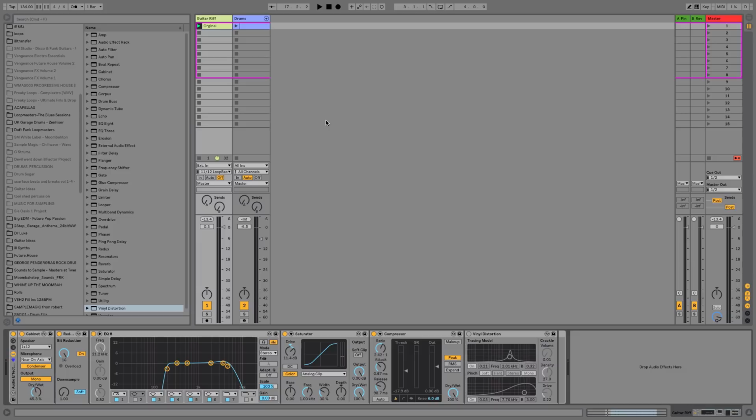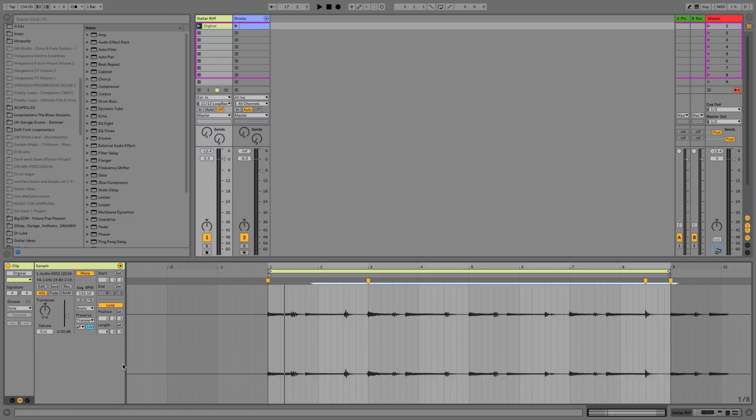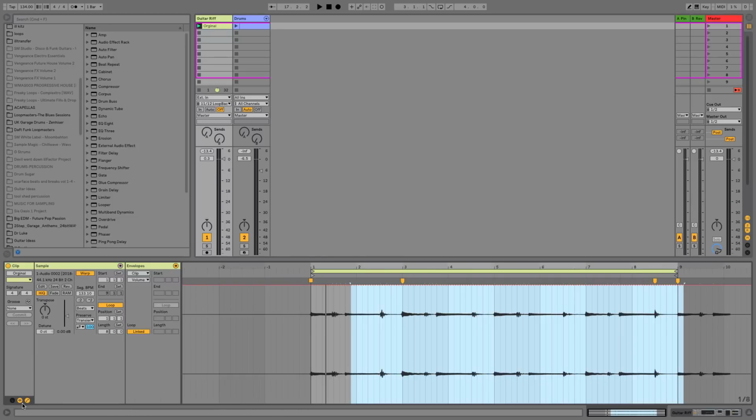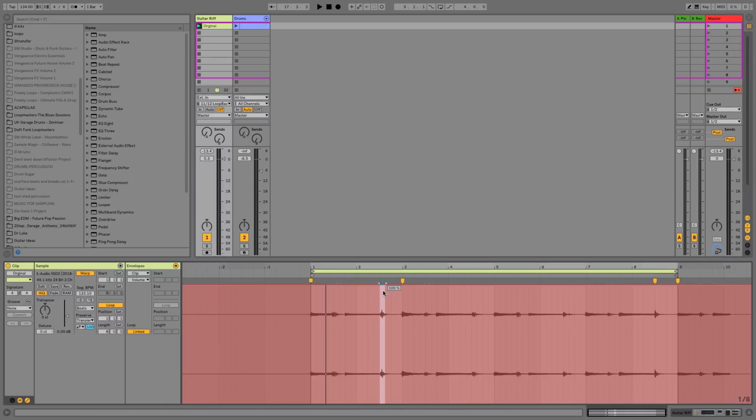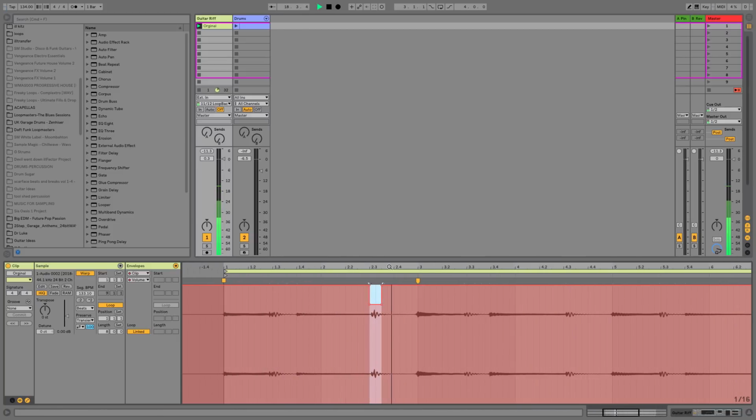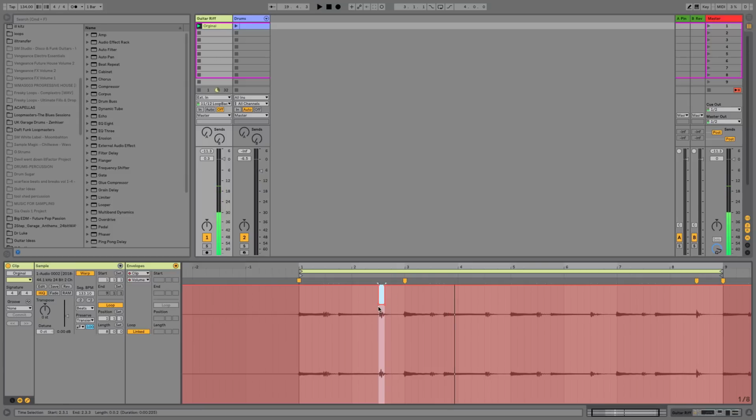Now I'm also going to do some volume automation on the audio itself, just to give a little bit more control to some of the fret noises. So I'm going to double click the clip, head over to the bottom left-hand corner and enable our envelope mode. Make sure I head over to the clip because that's what I want to focus my attention on. And inside the clip, we're going to focus on the volume modulation. So let's just highlight this little fret noise here and just hover over the top and lower the volume. There you go. That'll help control and balance that out all around.